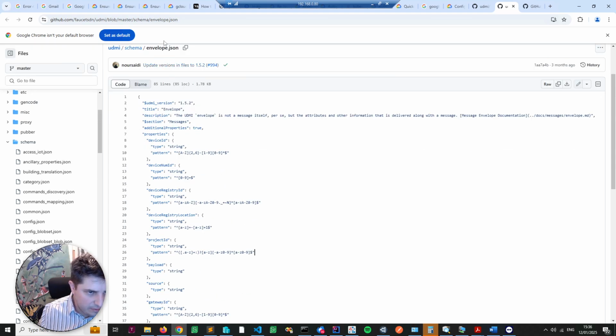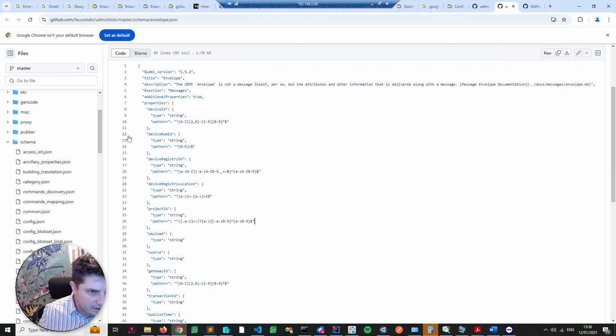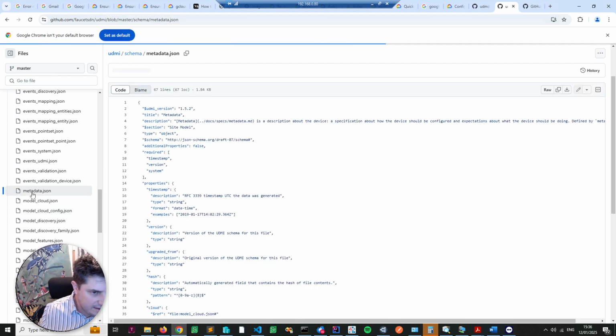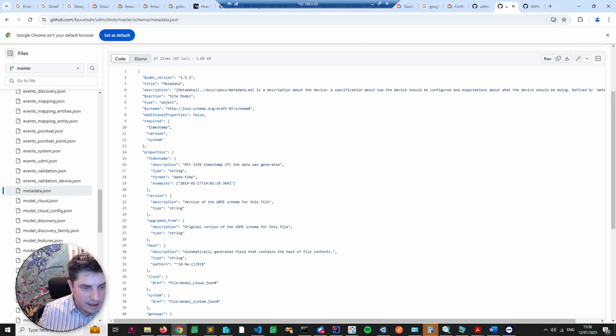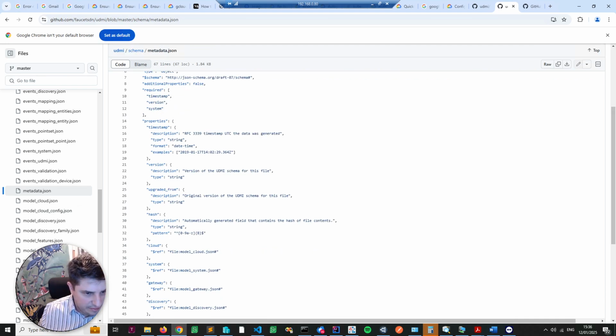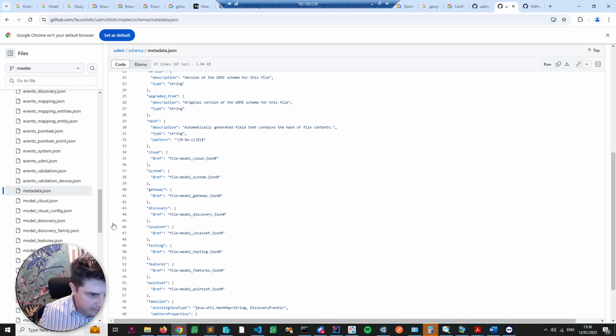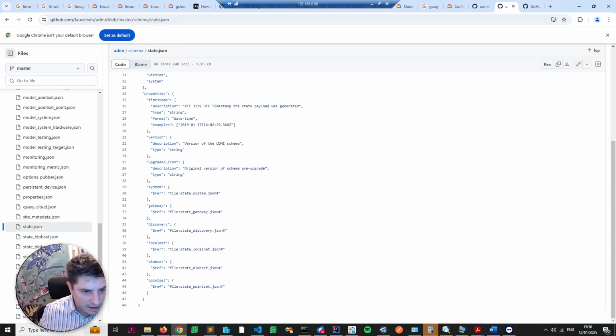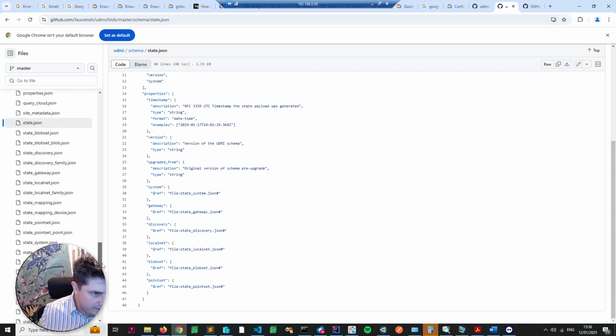So you've got the envelope, which always goes around each of the packets, which allows the cloud engine to route the packets to the correct project and client and building. And then within that, what we've just touched on, we've got the metadata, and that allows us to build the metadata payloads as we've seen before, and also the state data that we've just briefly touched on, and also the point set data.